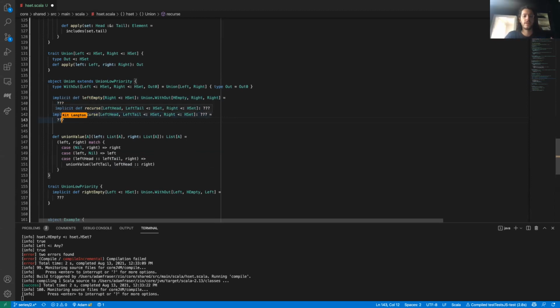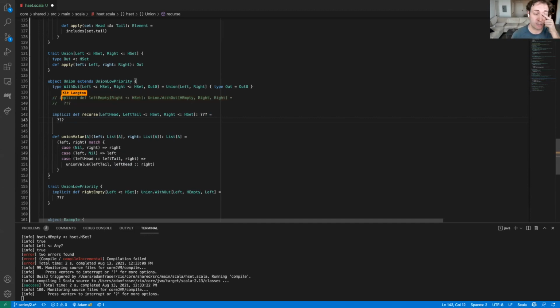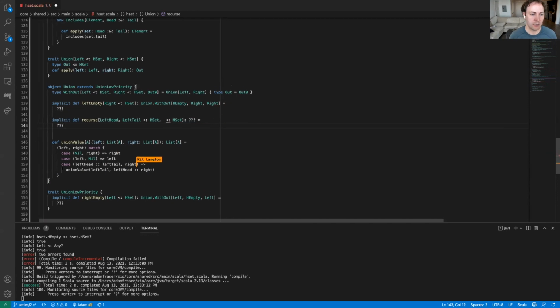Will this potentially solve this problem? I mean, we can potentially just move it to a lower priority instance. Would we maybe not even need left empty in that case? Because if we're just doing this right now, if this is anything, then potentially, oh, I see, we want to return. Yeah, I think maybe we can simplify it. Maybe we just stick with this for now. Okay, totally fine. I'll undo this. Sorry. No, it's a really good thought.